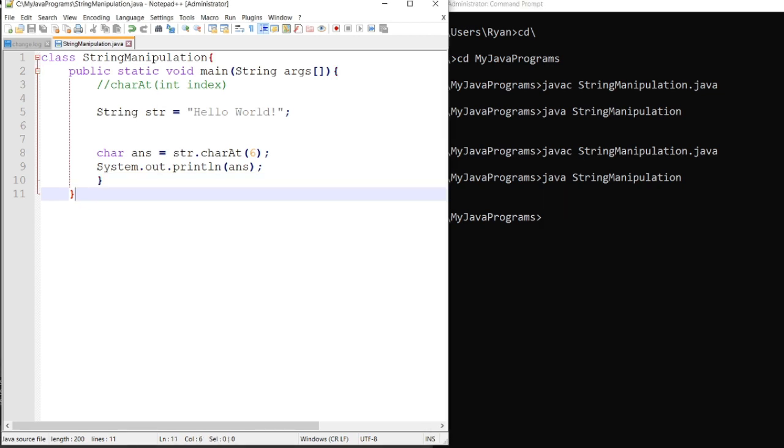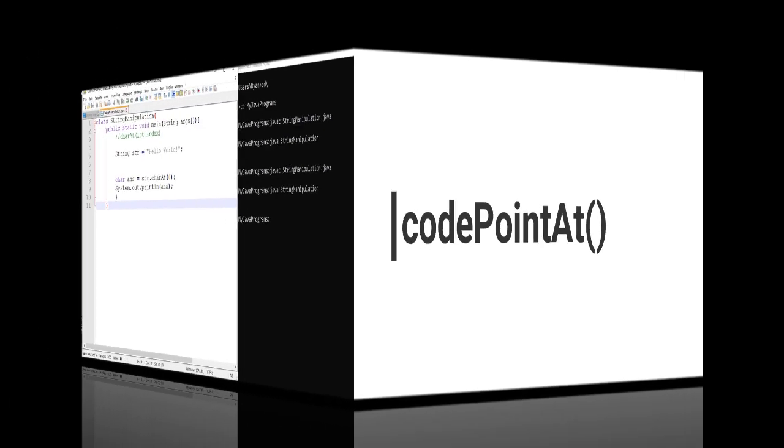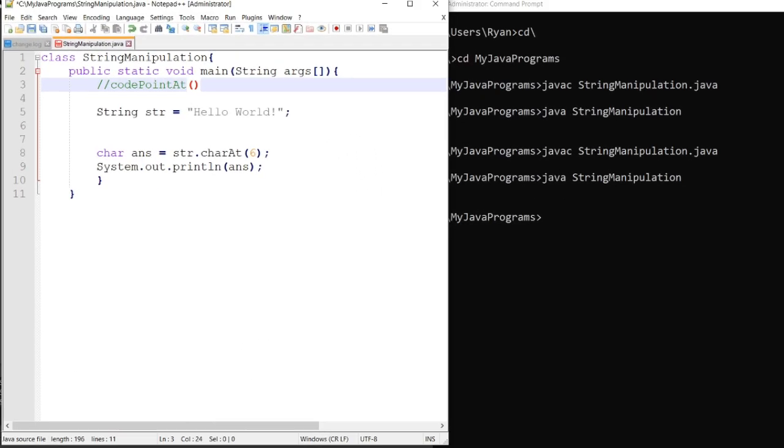The next string method is codePointAt. This method returns the Unicode value of the character at an index in the string. It means that the corresponding return is an integer value.